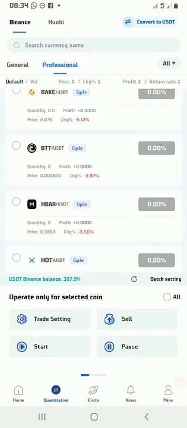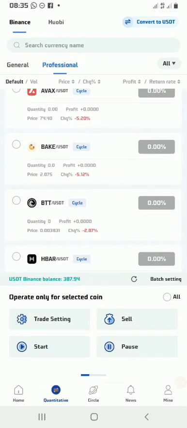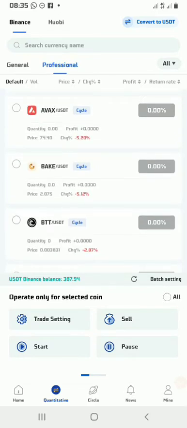Now you can see all those settings that I have made in that place. Once I click start here, it will be applicable to all the coins that I selected the other time. I think it has, because I did not save, that means that is why it went off. It will be applicable to all the coins that I select, and all these ones as well will be applicable to those coins.